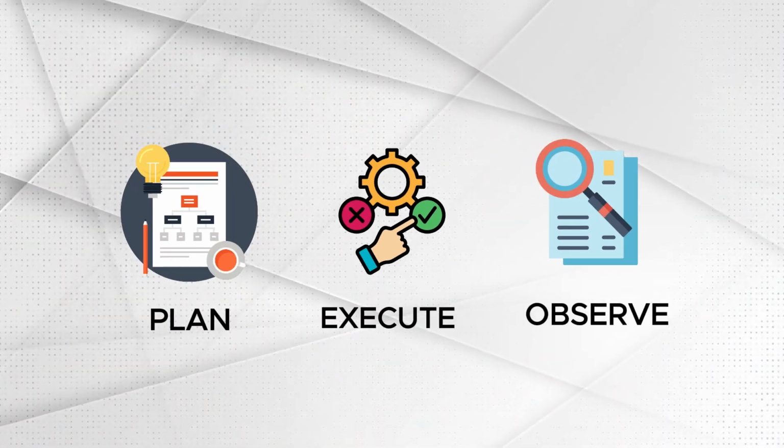At its core, an autonomous agent system typically operates on three main pillars: plan, execute, and observe. Let's break these down. First, plan. This is where the agent thinks. Given a goal, it asks, what steps do I need to take to achieve this? It might access information, consult its own knowledge base, or even communicate with other agents to formulate a strategy. This isn't just a fixed set of rules, it's dynamic problem solving. It's about breaking a complex problem into manageable sub-problems.